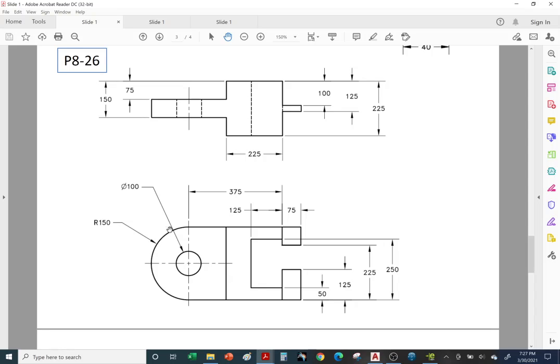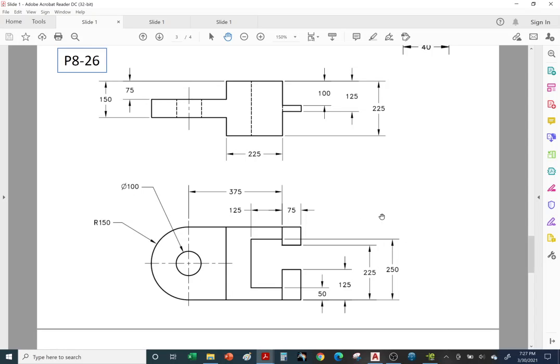Again, diameter for circles, for circular holes, diameter. If it's an arc, semicircle, you go with radius. And notice the arrowheads always point to the center. And then we'll dimension from the bottom up. So we can use this as our datum or the top. Okay, so we're going to go bottom to corner, bottom to corner, bottom to corner, and bottom to corner. Notice we don't have an overall height.